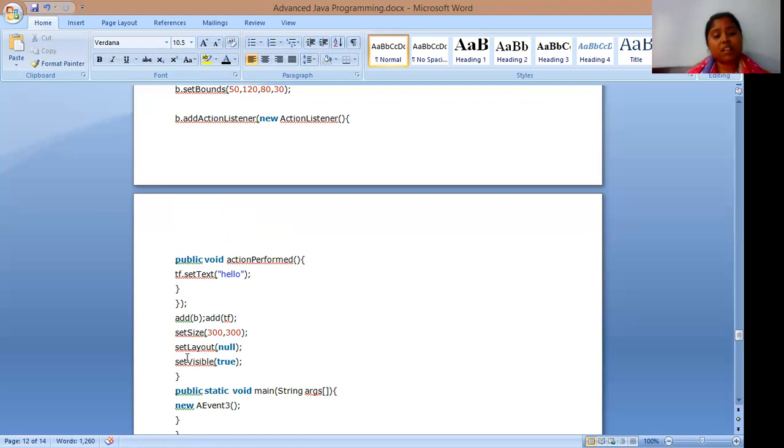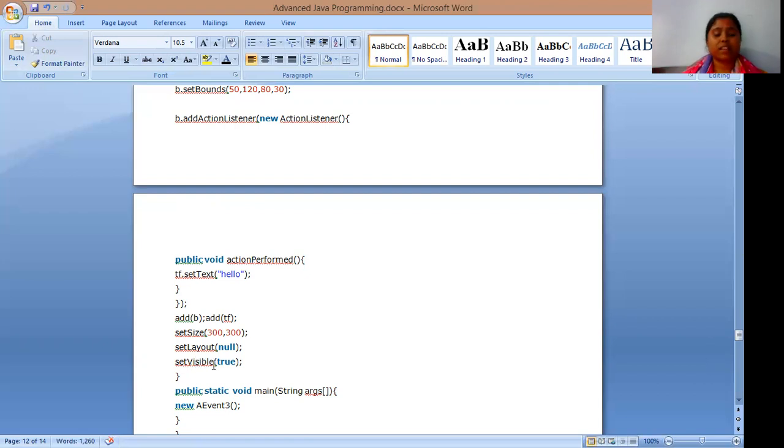This is in pixel, and set layout is null because we are not using any layout manager here. Set visible, now we are calling set visible method and passing argument true because we want to show our frame window on the screen, so set visible method should be true. Okay, this statement should be written here.